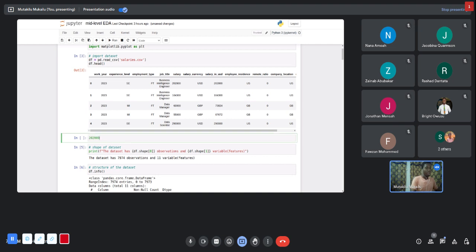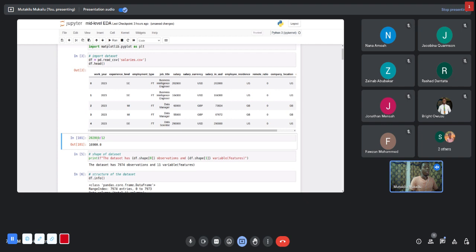I want to see the monthly salary. So if you want to see the monthly salary, you have to divide the yearly salary by 12. So this person is actually taking 16,900 US dollars in a month, right? That is a gross pay. So if I copy this again and convert this to Ghana cedis, I have to multiply it by, let's say, 10 cedis. Let's say $1 is 10 cedis. This person is actually taking 169,000 Ghana cedis in a month. That is 1.69 billion food currency, 1.69 billion.